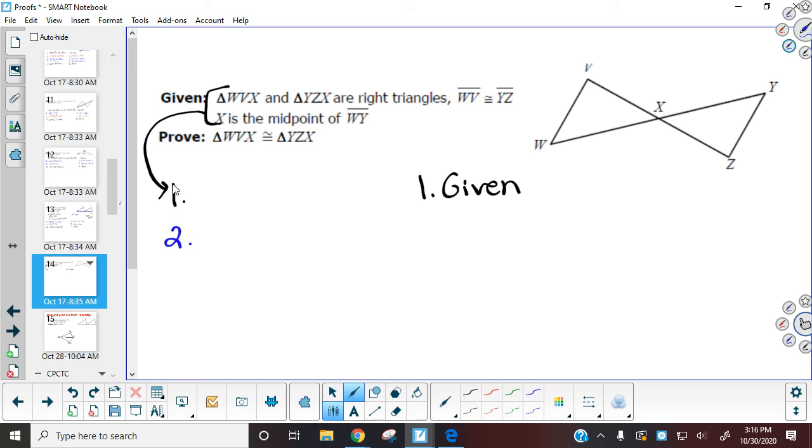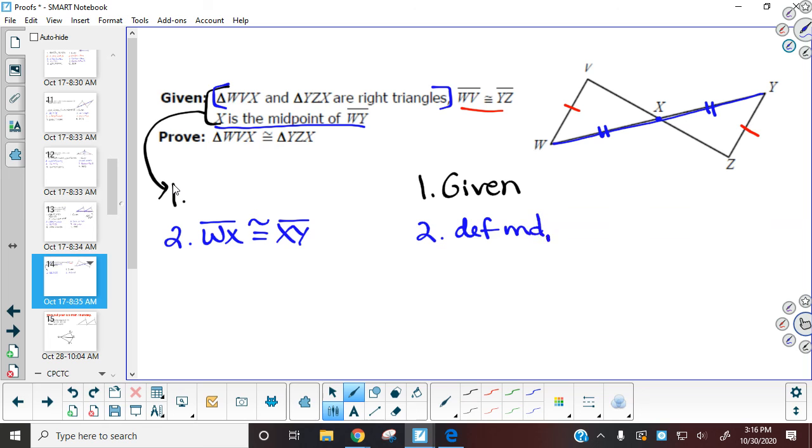All right, so the first thing, we're going to pick it apart. So if it's a right triangle, we can go ahead and just keep that on the back burner. I'm going to hold on to this. I'm going to put this in brackets because we're going to come back to that. The next set here, this part, WV is congruent to YZ, so we can go ahead and mark that, boom. And then we also have this midpoint piece here. If X is the midpoint of WY, I can say that this is congruent to this. But again, if I mark it in my picture, I have to write it, okay? Don't just mark it and leave the reader to figure it out. Again, midpoint, so definition of midpoint.